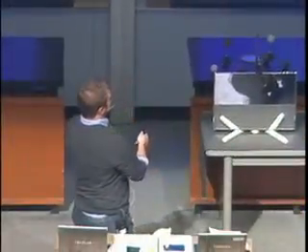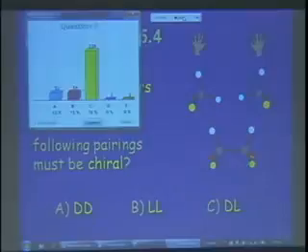Similarly, in the case where we have D and L together, I can envision a plane that would actually map these 2 things onto each other, 2 halves. So I will tell you right now that, based on the picture, the answer C, DL, is not chiral. So that means that C is incorrect.